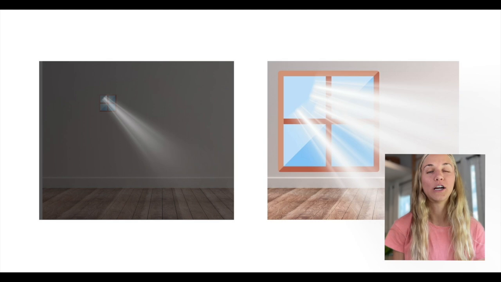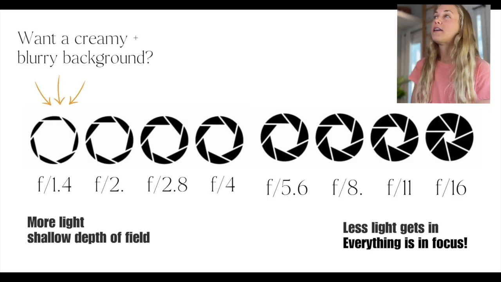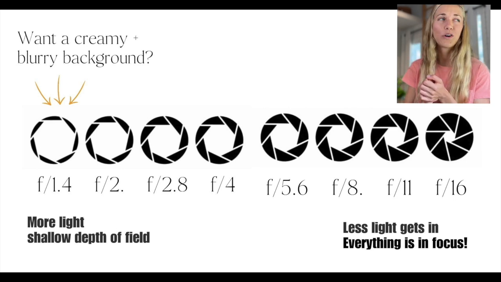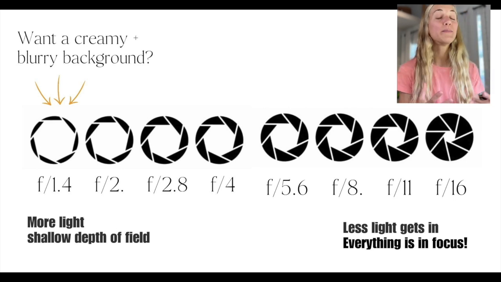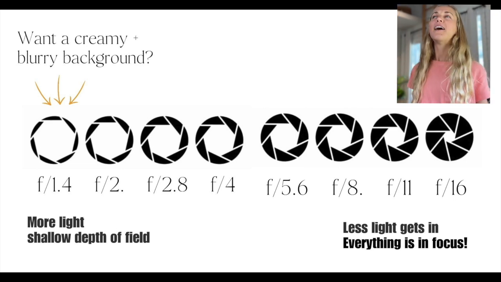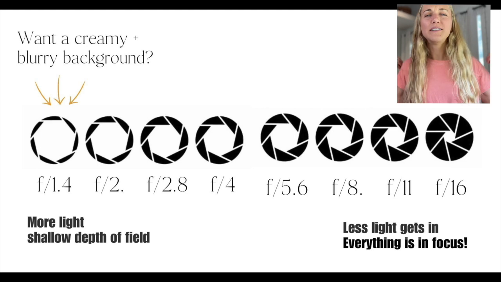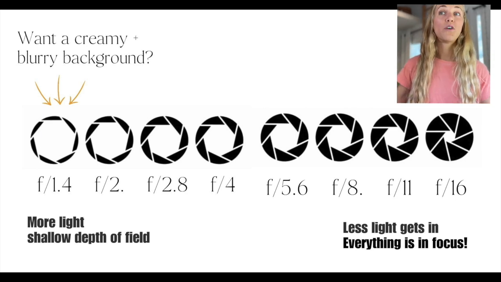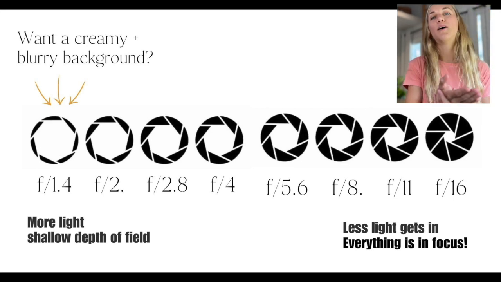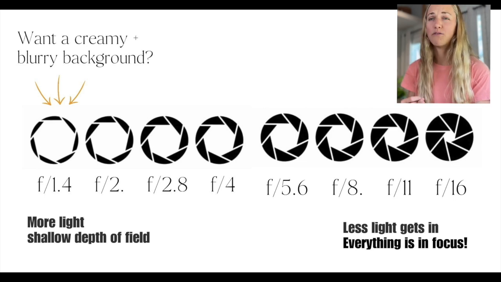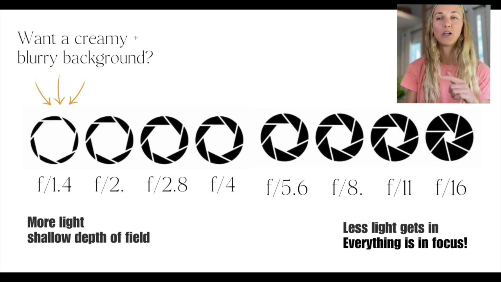So here's a diagram. Now, if I'm taking a picture of some shoes or some little chicks or something where I want a blurry background, or I'm taking a picture of a person and I want them to have a blurry background and to be like high-end wedding, like I'm being paid like $6,000 for this photo. If that's what you want, then you want to crank down to f-stop like 1.4 or 1.2 if you have that. Now, your camera might not have 1.4, not your camera, but your lens.